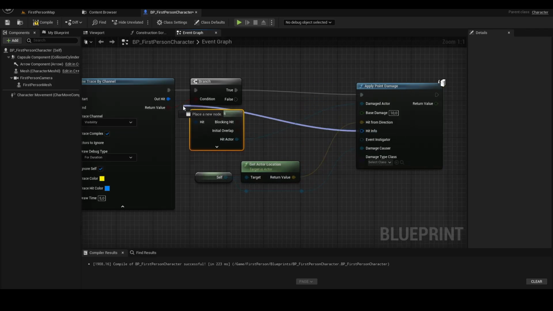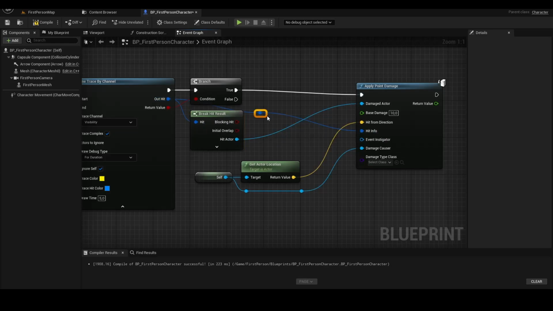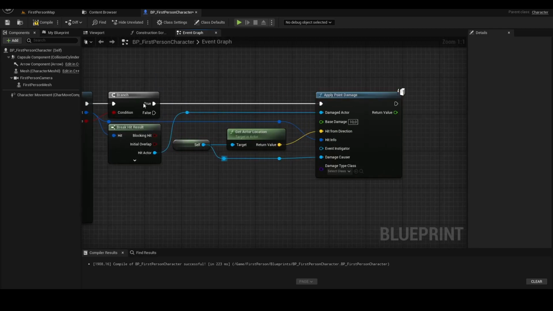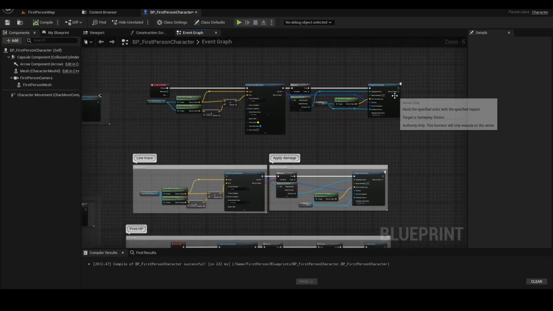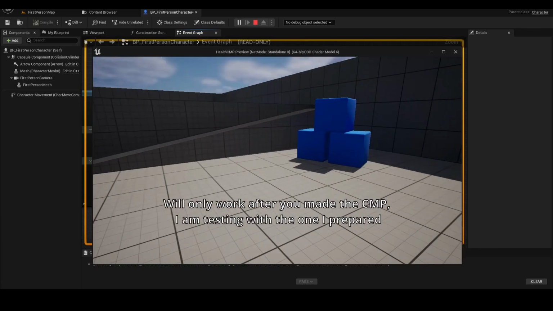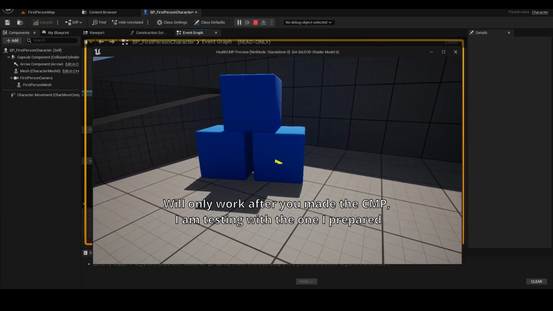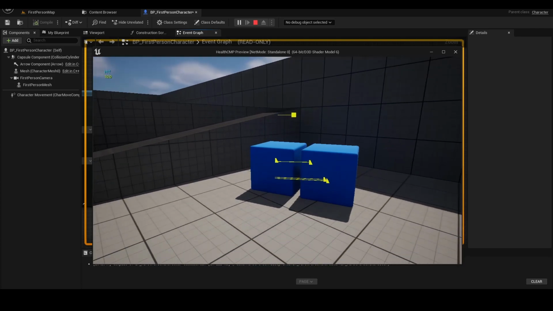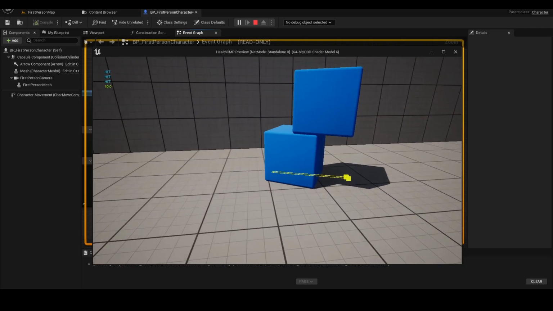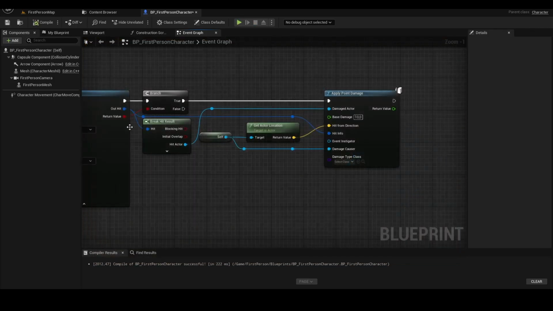And we need a hit info. Just a little bit nicer. And now this entire system should work again. Oh yeah, I did the top one only. Okay, it's working.